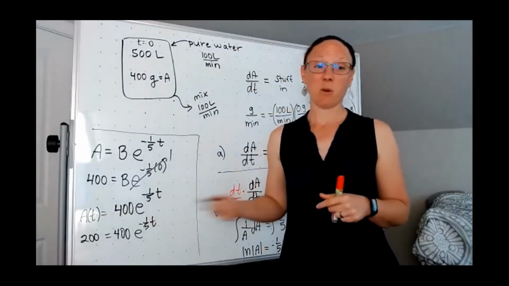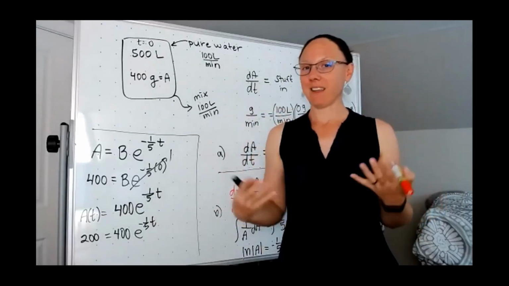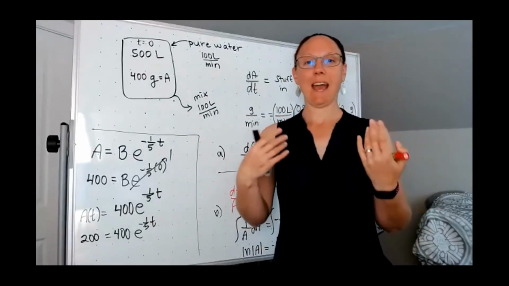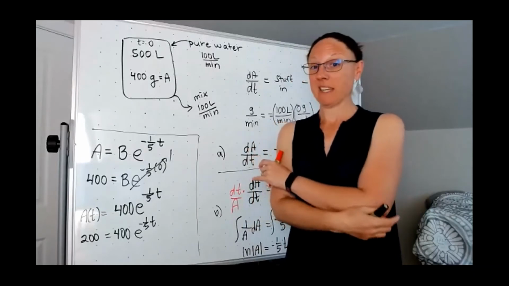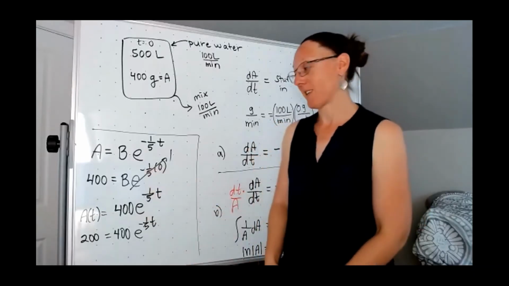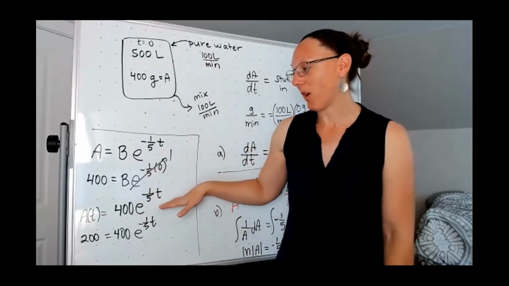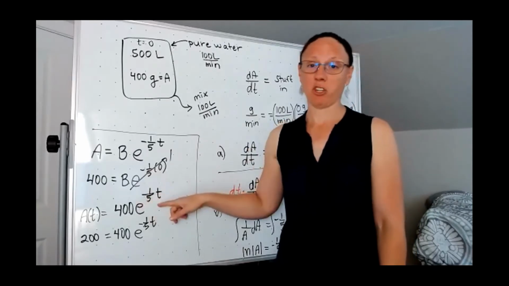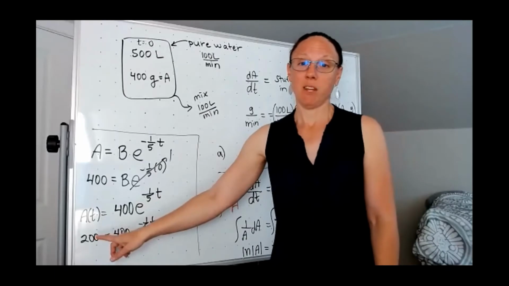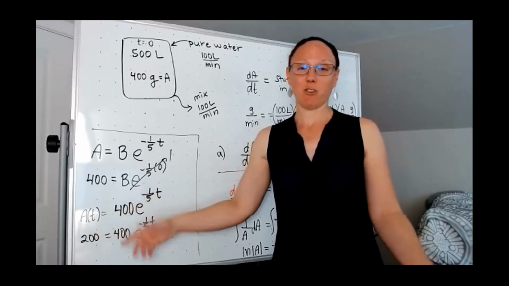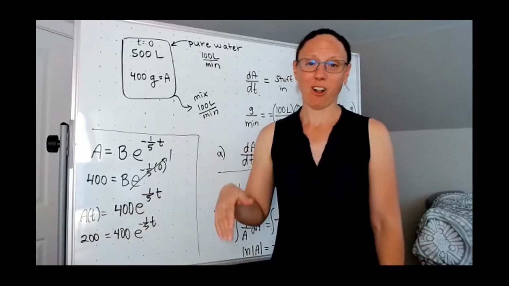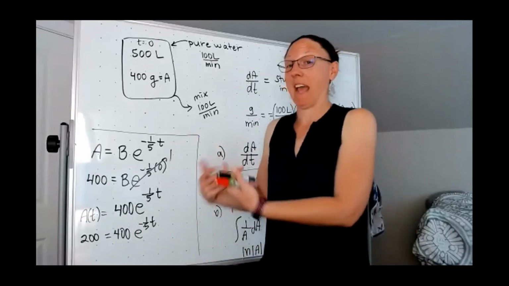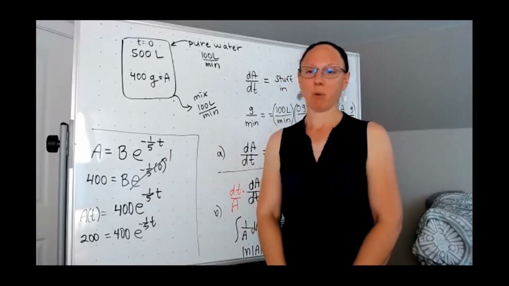By the way, the algebra we're about to do is exactly the same algebra we would do if we were finding half-life, because essentially what this is saying is the amount of lemon juice in the tank is a decreasing exponential function, and we are looking for when we're going to reach half of the original amount. We don't really call it half-life, but it's the same set of algebra that we would do if it was a half-life problem.